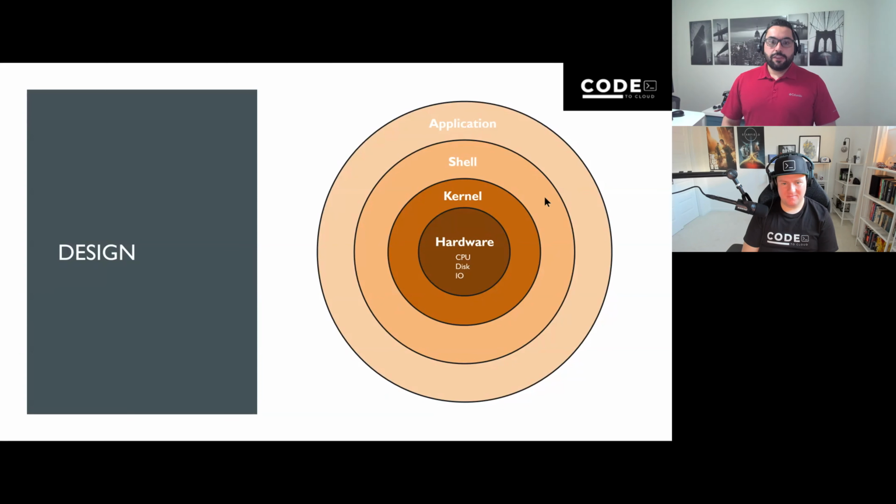If we have just the hardware, it doesn't do anything unless you have something to translate the hardware to a language that we can understand. For that, we have the kernel. The kernel creates the communication between the human language and the hardware language. It's a set of libraries and components that create that connection between the hardware and the front end. The Linux kernel is shared between all the distributions, no matter the flavor that you choose.